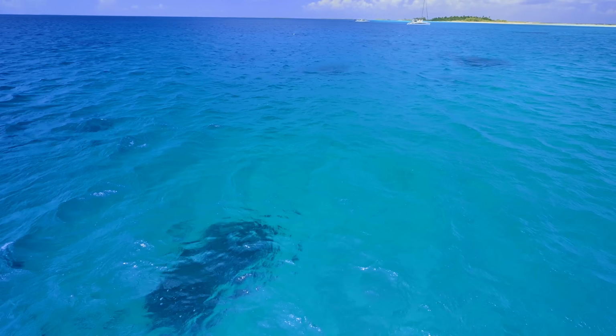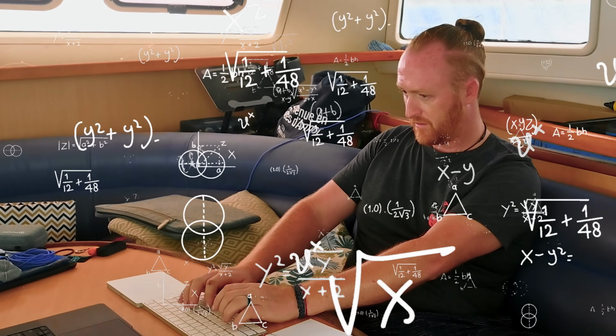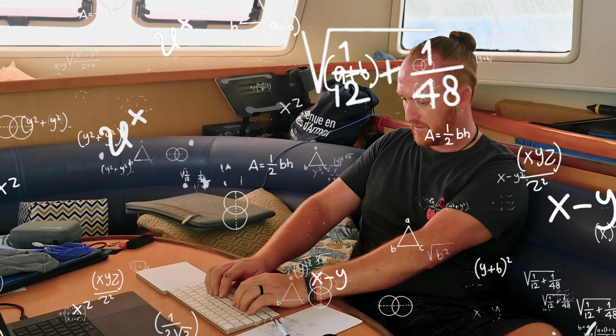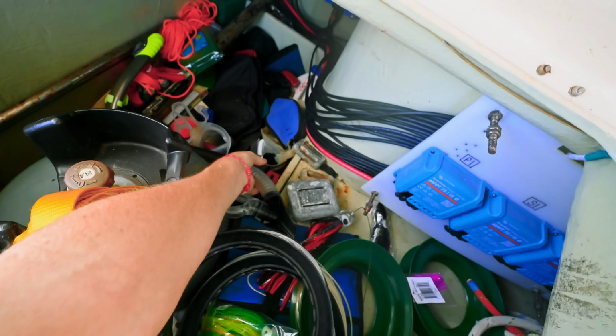Ian has entered his thinking phase where his brain works at a million miles an hour and he tries to think up a hundred different solutions, creative and otherwise, to see if he can figure out what's going on with the autopilot. I am no use to him at this point, so I'm gonna do something helpful and swim in the beautiful ocean.